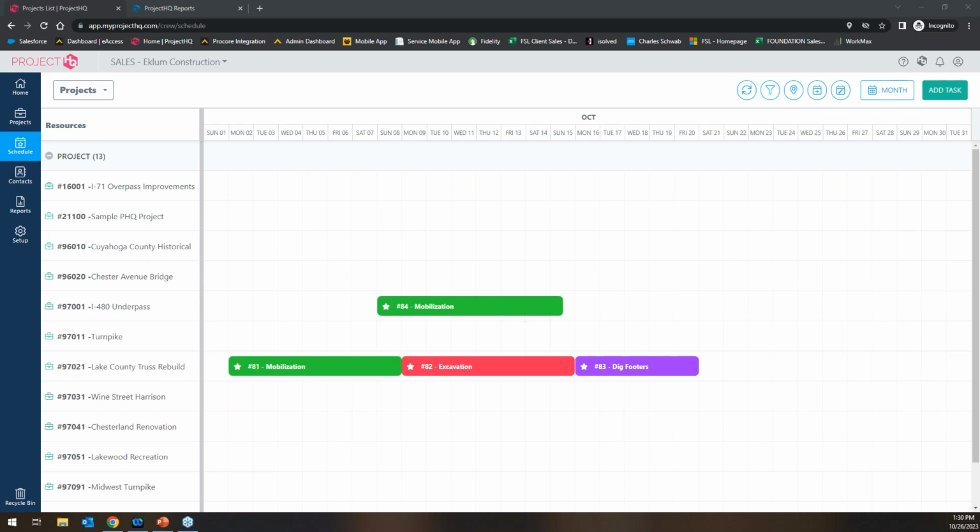And information would sync immediately, assuming that the employee's device has data or Wi-Fi. As long as they have data or Wi-Fi, information entered into Foundation would push into HQ or vice versa. If you're creating a change order, that would push back into Foundation immediately. It's not like it waits till midnight or anything like that.